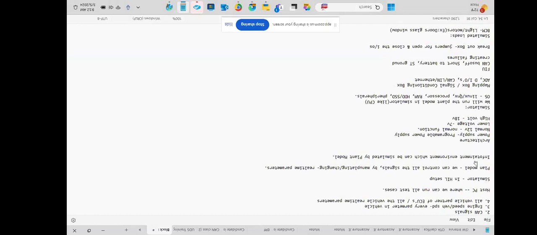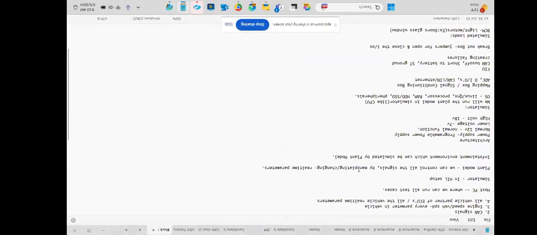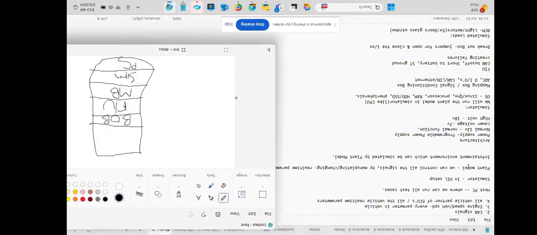It can be a CAN signal, an ADC signal, or input-output digital signals. So in the plant model, we can control everything as per our requirement. If we want to test low voltage or higher voltage, we can do that by triggering from the plant model. But simulated loads are also the same, sir.